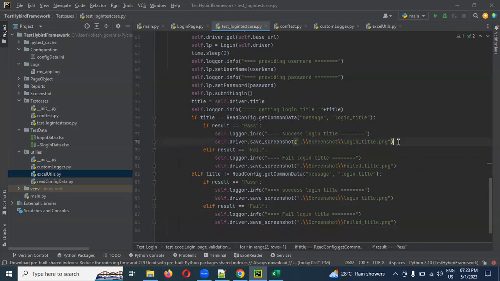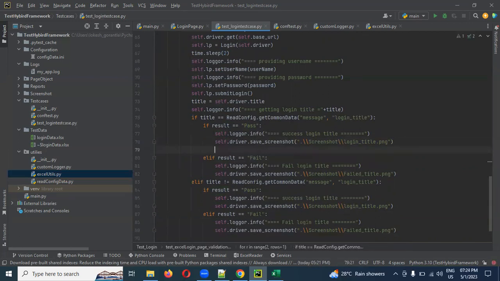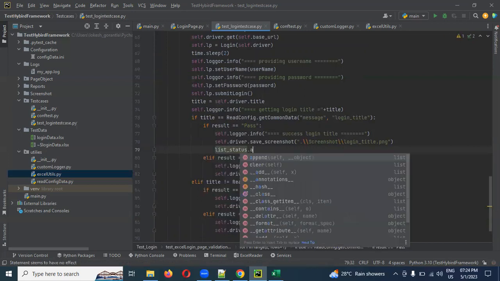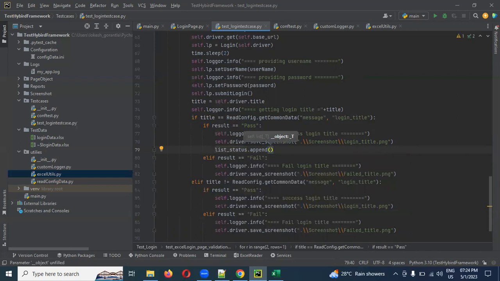Here for the pass condition, after you've done the pass and saved everything, I'm going to use list status dot append. What I'm going to use here is pass.